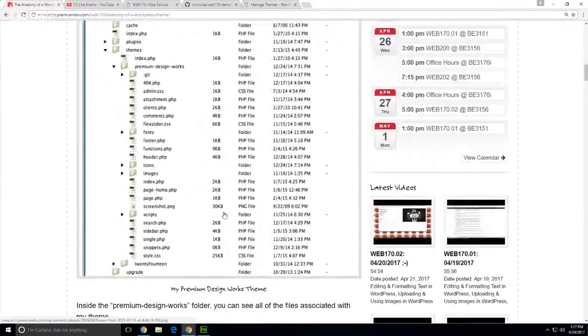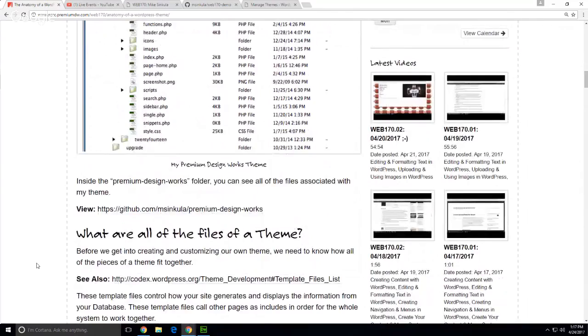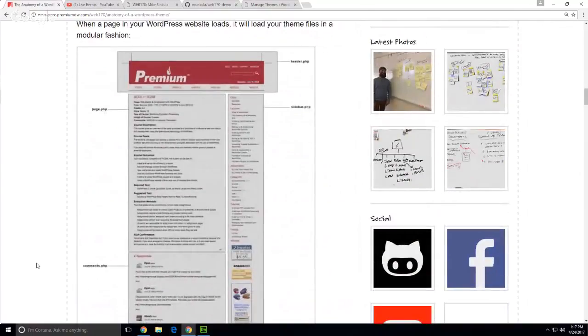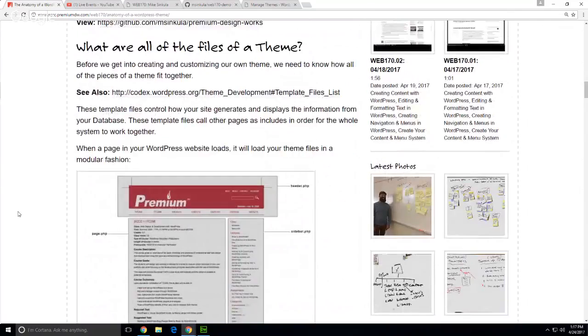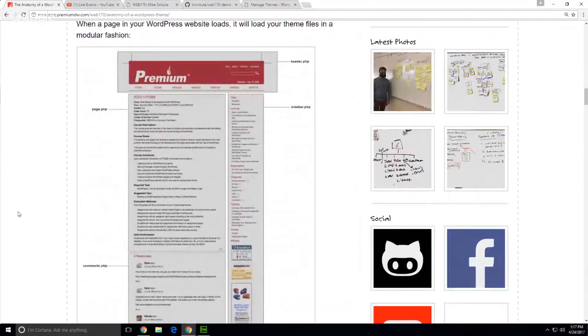But inside, again, the themes folder, once we get to making all of our theme files, you will notice that we have a whole bunch of other files, right? So basically how a WordPress theme is put together is very similar to, all of you have used PHP includes, true?